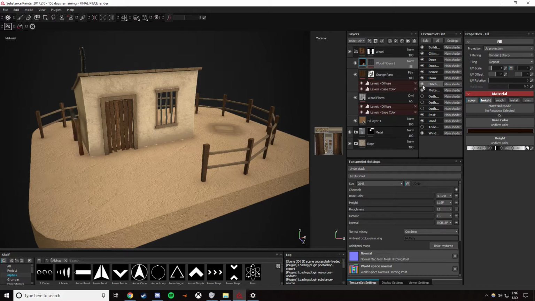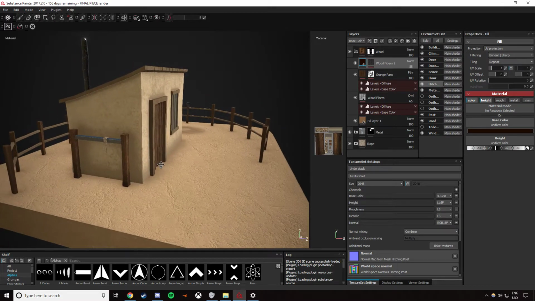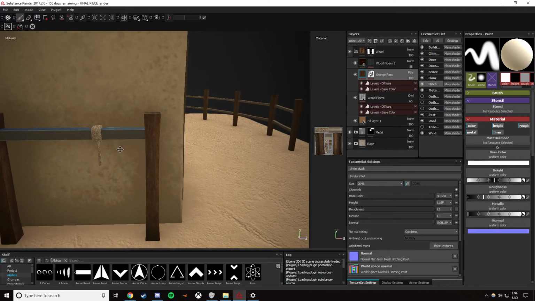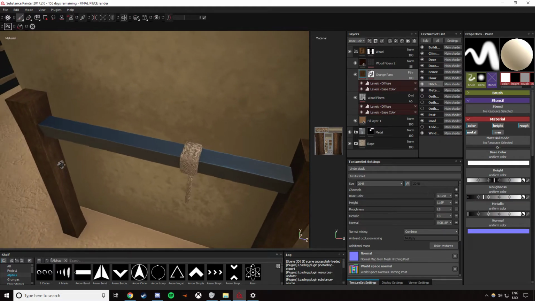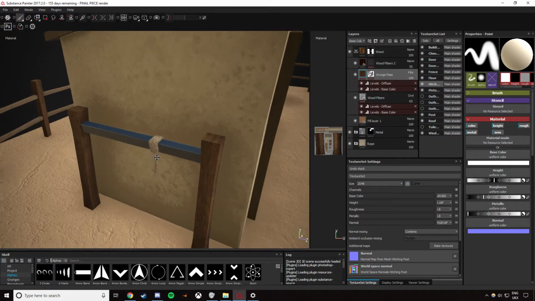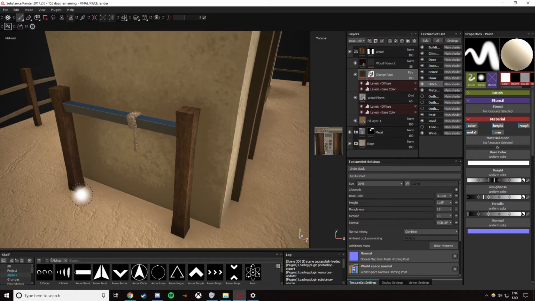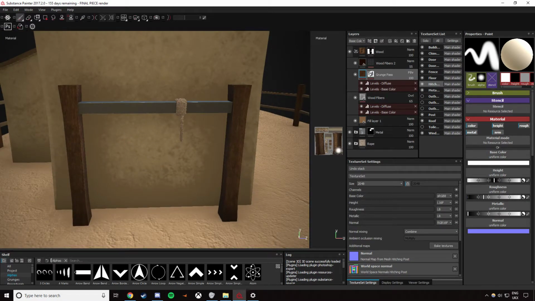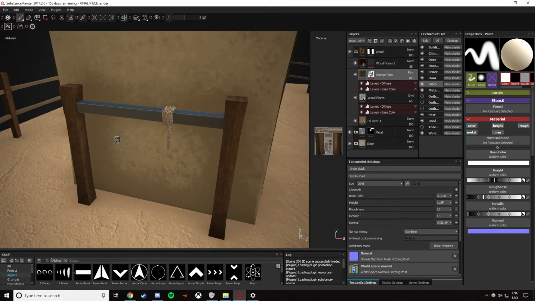So let's move on to the hitching rail. So I think it's the same wood as the door, however, new metal. So what I did is I first added the wood to the hitching posts, and then I added a black mask to it, added the wood, and then obviously the metal with a black mask as well, and then I added the rope texture, because these are all on the same UV map, as you can see here, so none of it's separate.